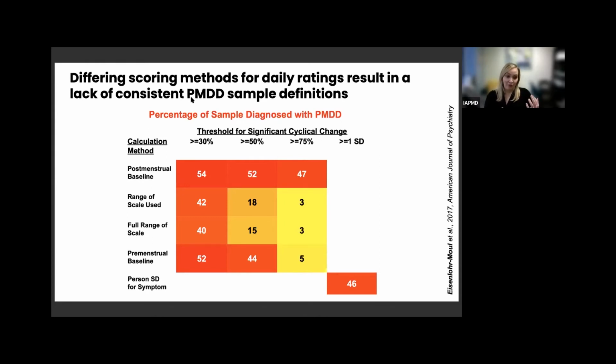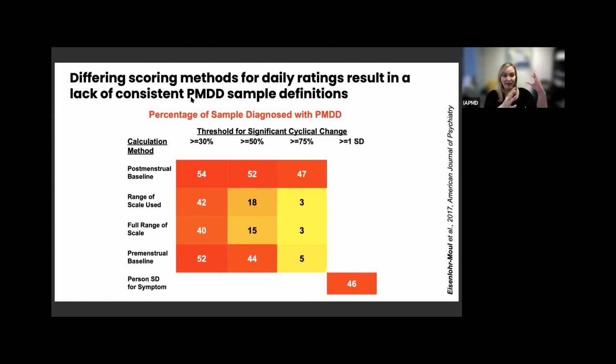And what we found was that different methods of calculating this percent, once you have the difference, resulted in wildly different values; it's much easier to get a larger value with some than others, right? And then on top of that, people were changing their threshold. And so what we did was, this was a sample of, I think it was 250, something like that. I should have had that on here, sorry. Patients seeking evaluation for PMDD.